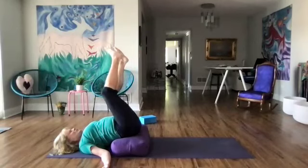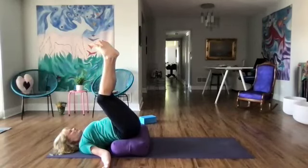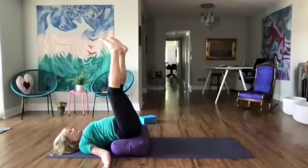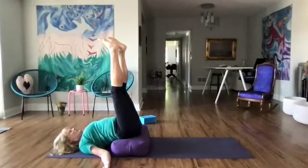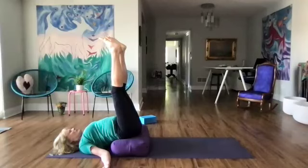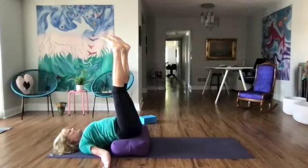And because our back is on the bolster, it's nice and supported. And feel your back settling in to this pose. And if you want to practice the eyes partway open, you can do drishti gazing or your eyes closed. Feel the softness in the facial muscles, the tongue and the jaw. And when you feel that balance in your body, can relax and you feel this sense of weightlessness.